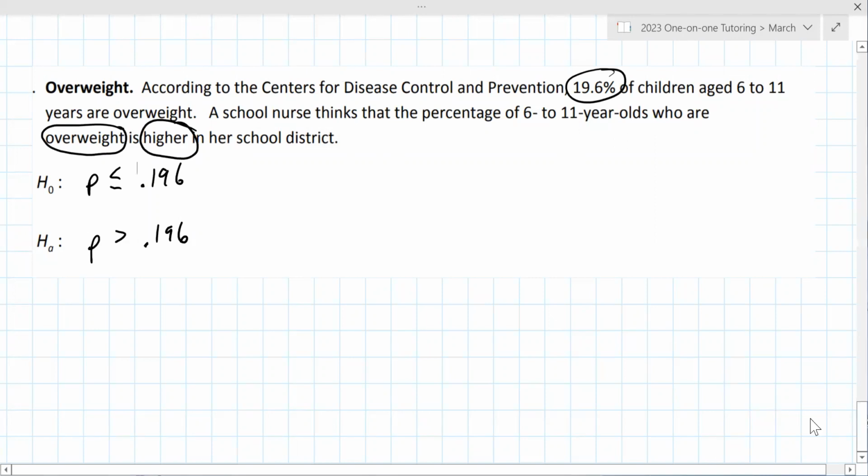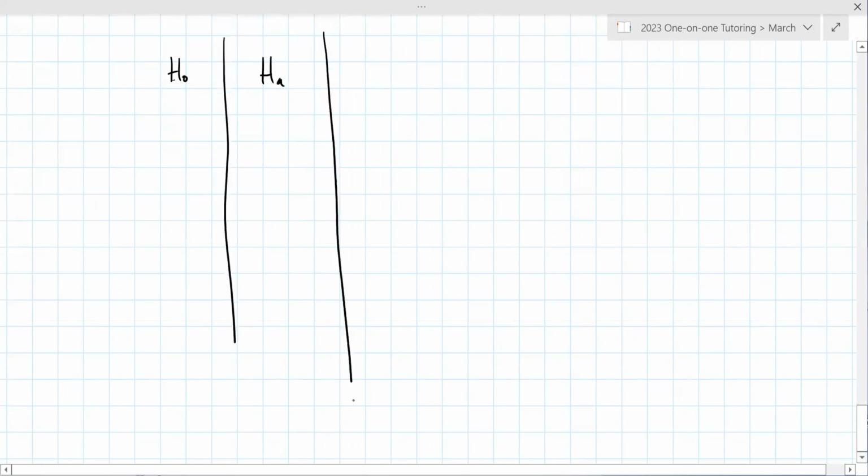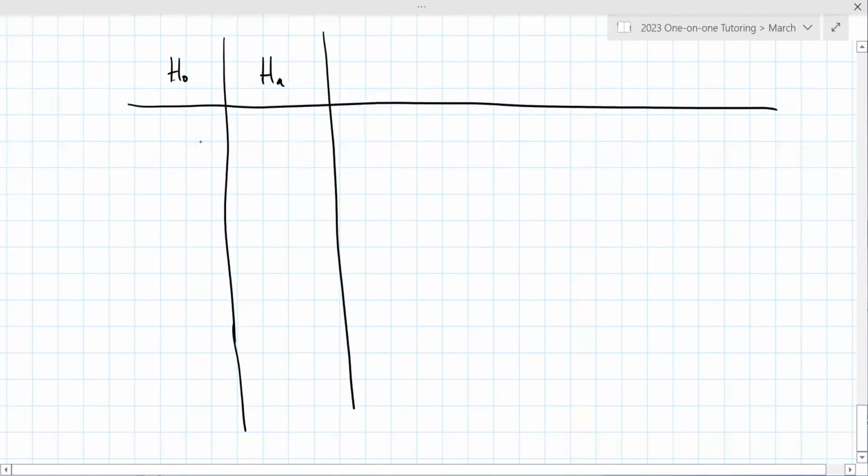Okay, so we made this table earlier just to solidify it. H0, HA, and then we can actually draw, and we should draw a distribution here. So let's say it's equal to and not equal to. Here's what the distribution looks like. You end up getting two tails. Two tail. You probably saw that in your notes.